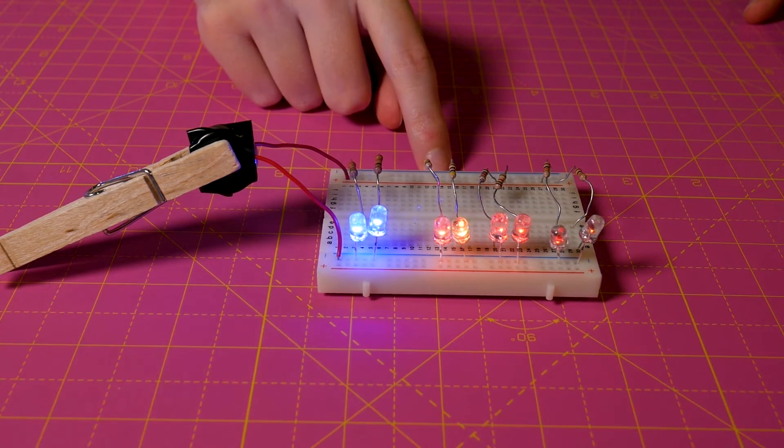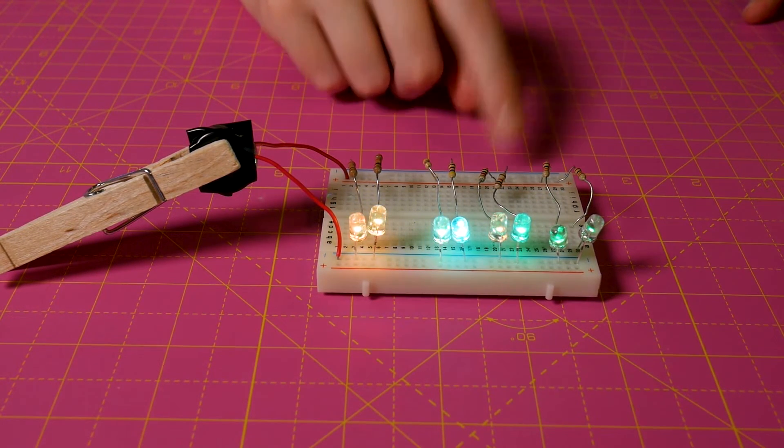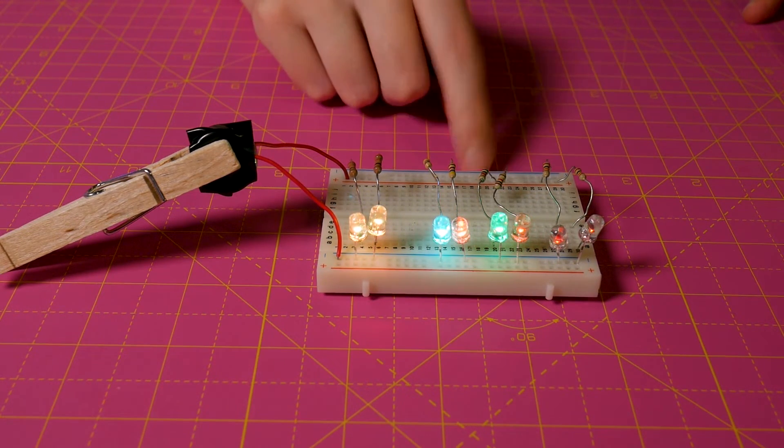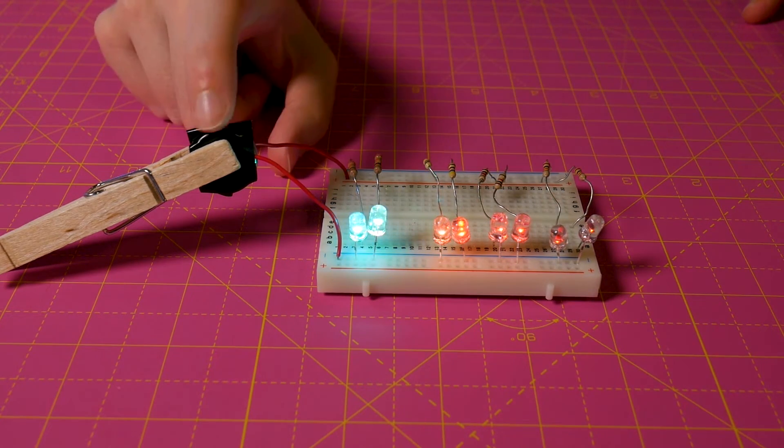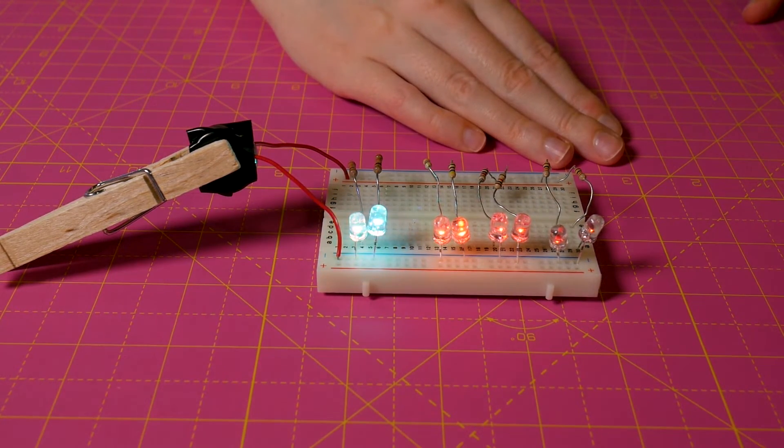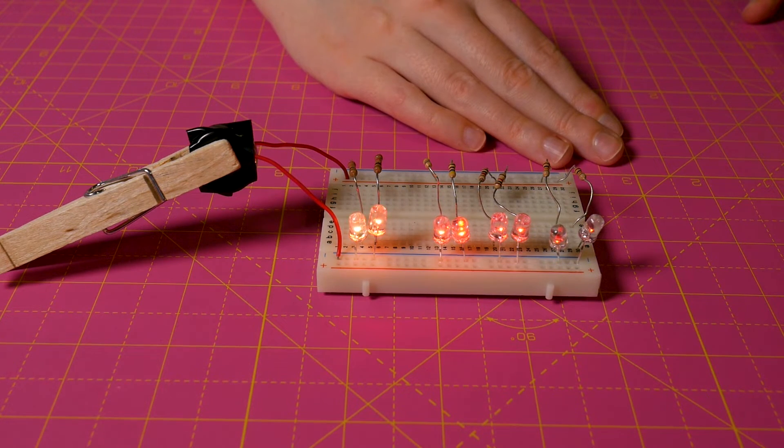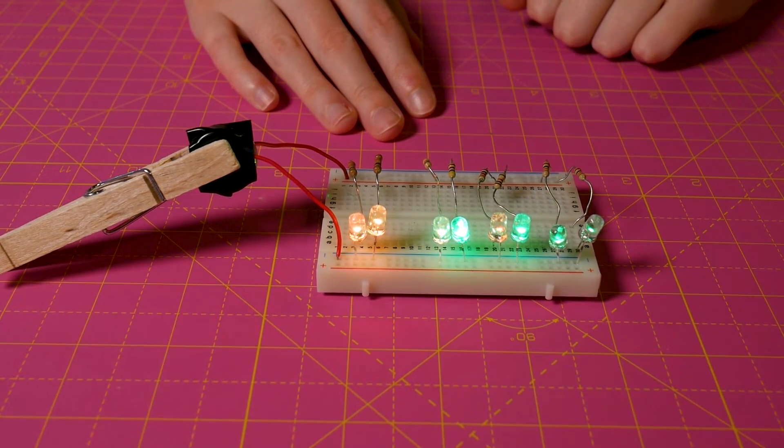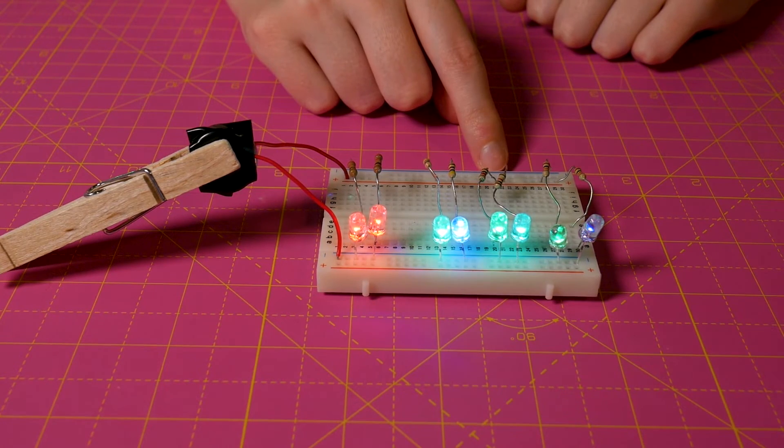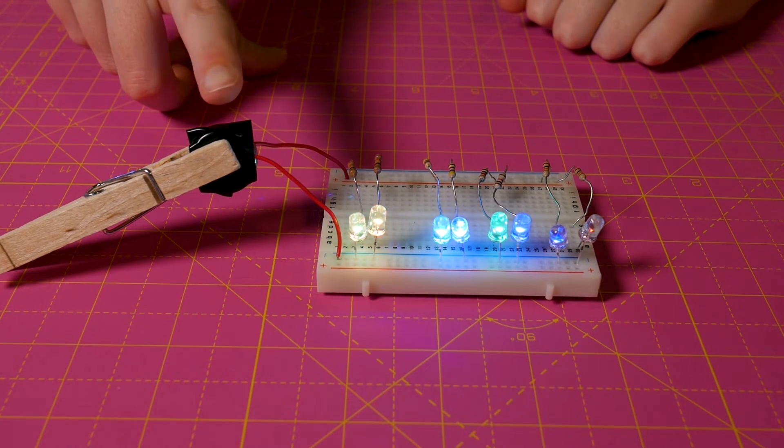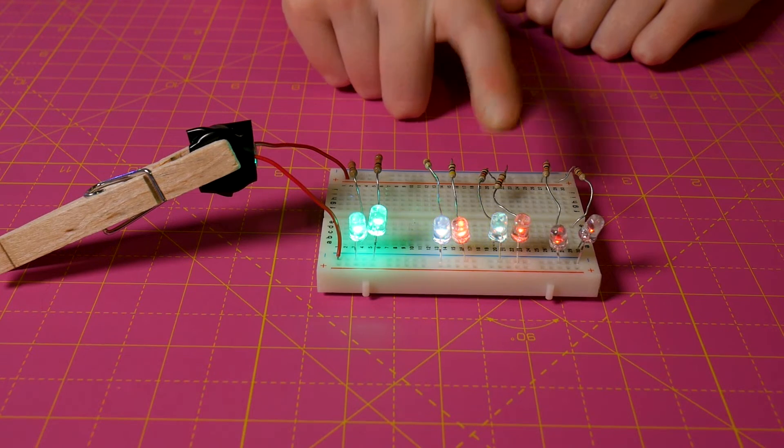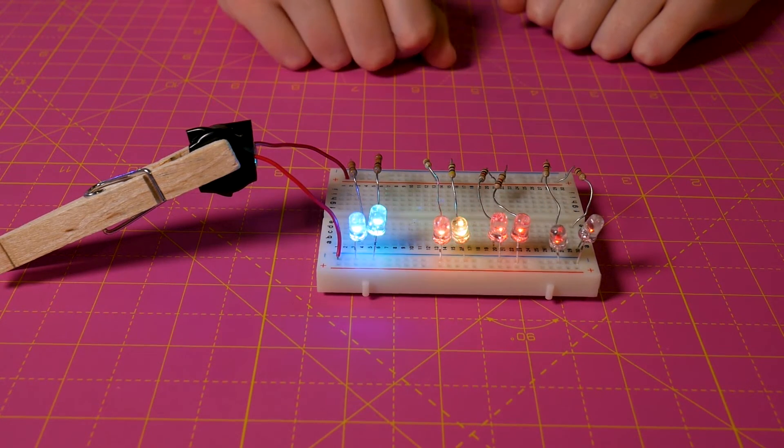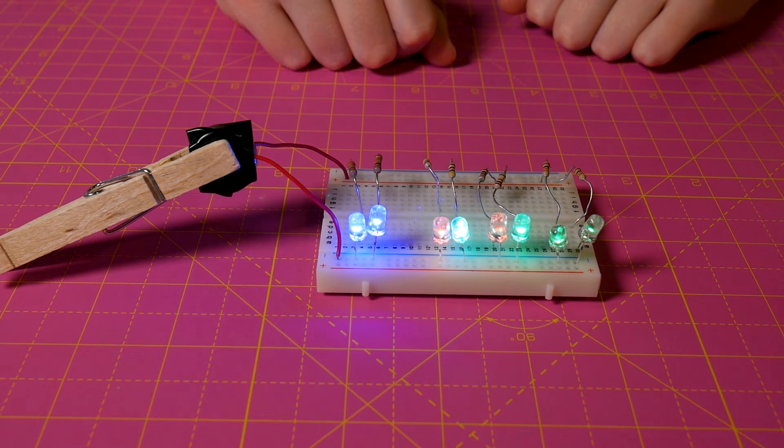The 220 is obviously looking the best because it's pulling the most power right now, but I ran a test last night where I had nine of these LEDs on a 1k resistor with these two batteries and I didn't have any color degradation. It was going for about five and a half hours before I just stopped running it, which is great.